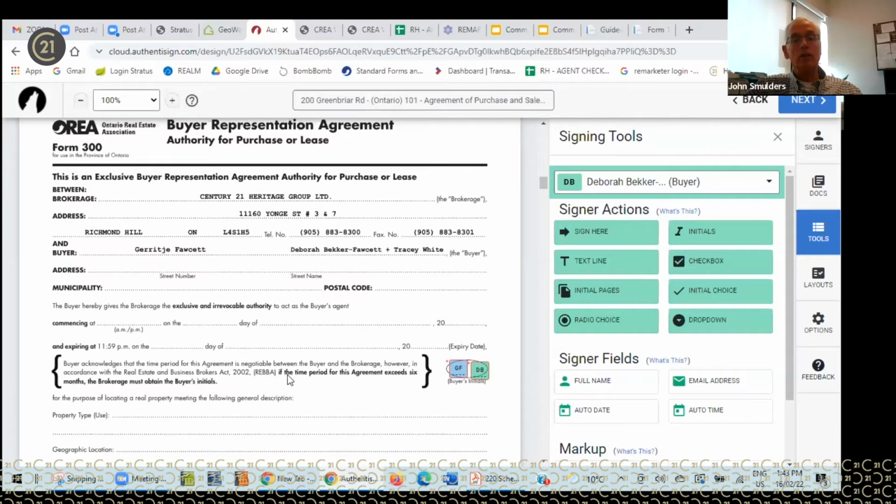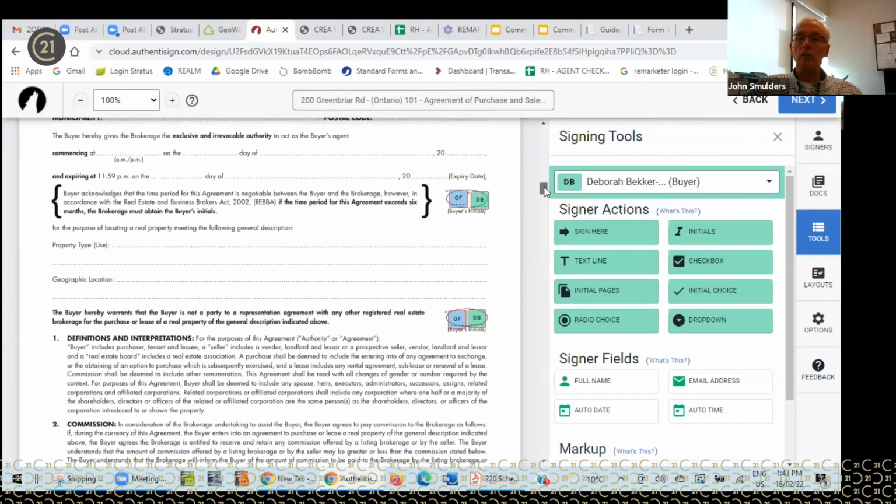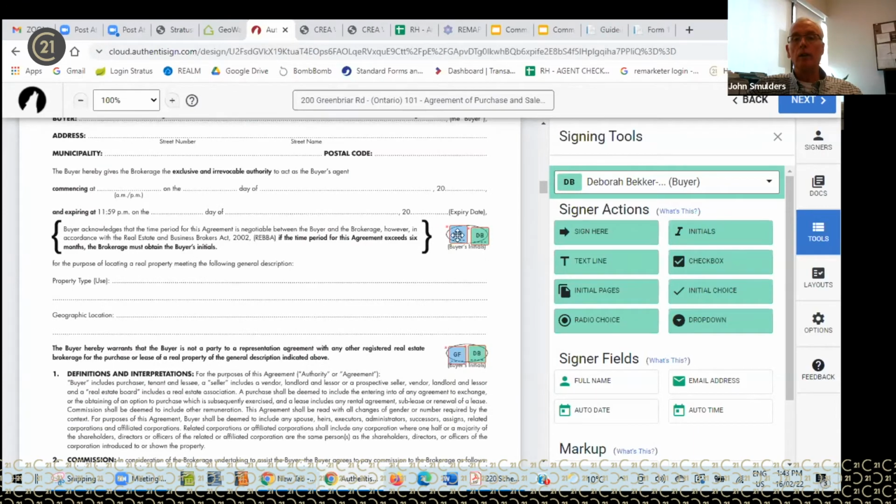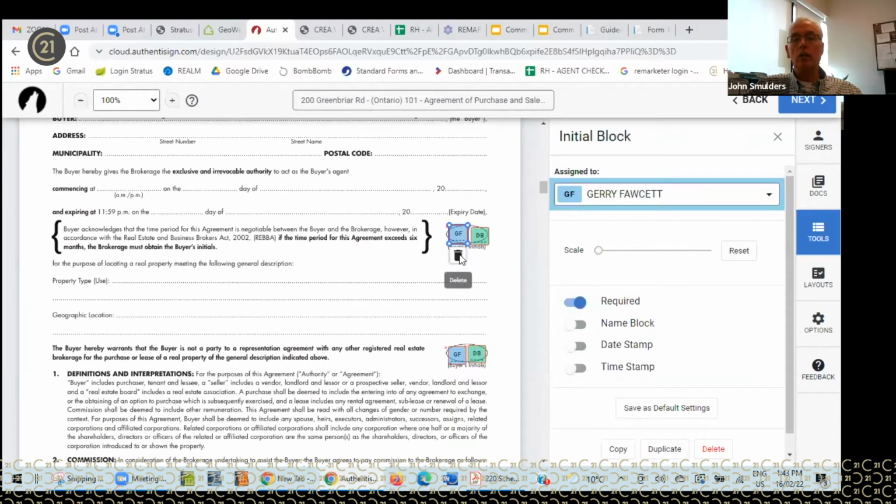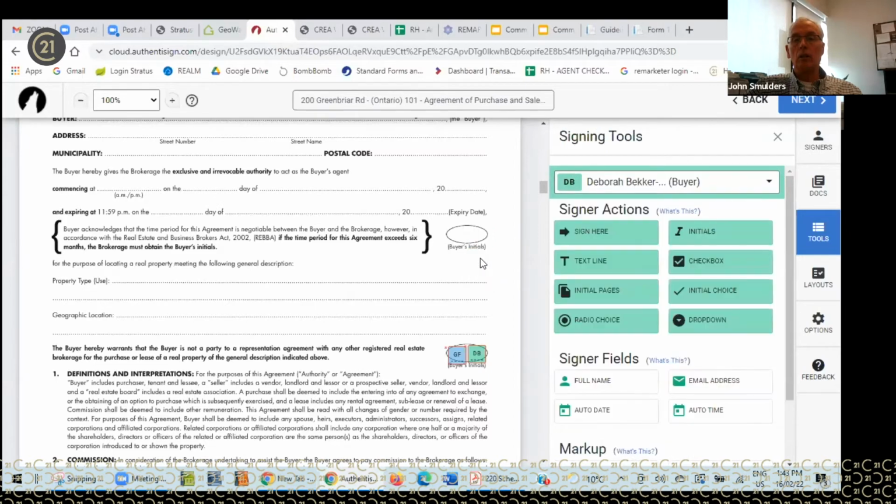Because this says if the time period for this agreement exceeds 6 months, the brokerage must obtain the buyer's initials. I see this all the time that this is in here when it's actually not 6 months because the agent has not taken the time to go through it slowly, okay? So we want to delete it. Authentisign doesn't know if it's 6 months or not.